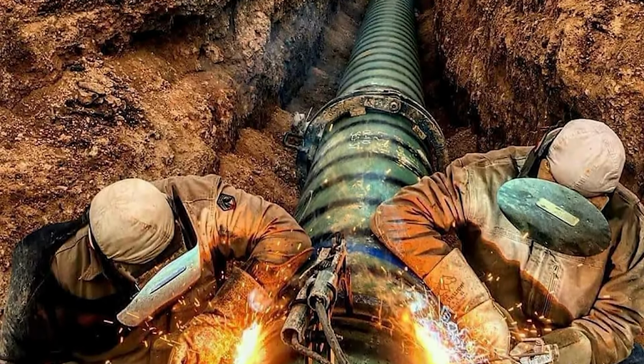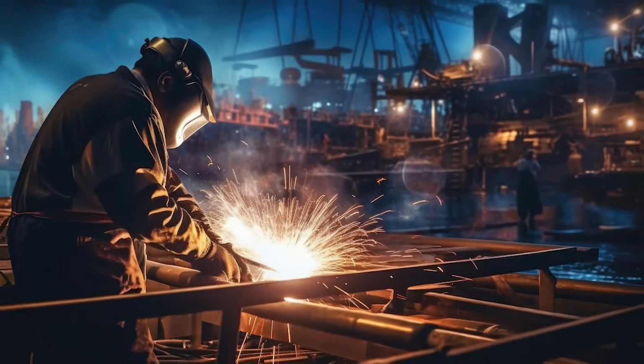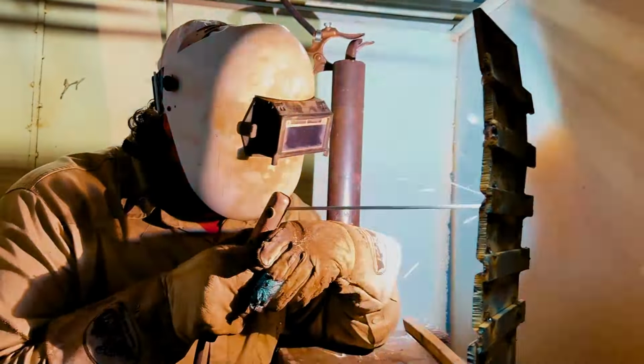Now, since we are a self-paced program, after these 6 main certifications, you can kind of do what you want, meaning if you want to be a pipeline welder, you can mainly focus on downhill welding. If you want to be a shipyard welder, you can focus on a lot of flux core and structural welding. If you want to be a specialty welder, you can focus on a lot of the different alloys. And then also, if you just want to practice and brush up on simulators, you can do that.